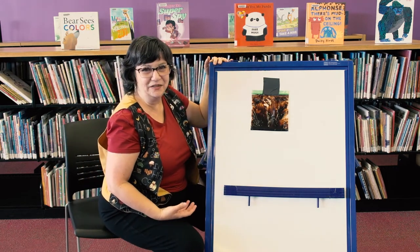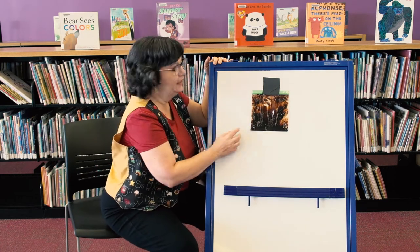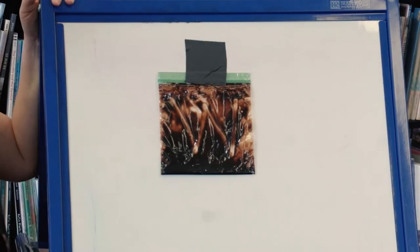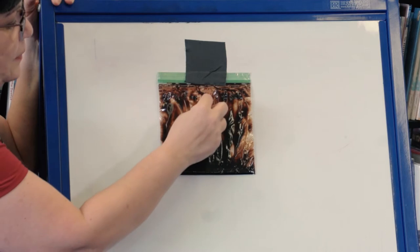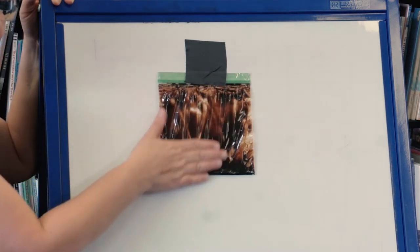And W is kind of a tricky letter to learn, so it's great to introduce it early. But it's fun to make. We'll start at the top, down, up, down, up. That's kind of fun, and then I can even erase it and try it again. Down, up, down, up. And your toddler will have lots of fun watching you play. And then they'll even try it when they're ready.